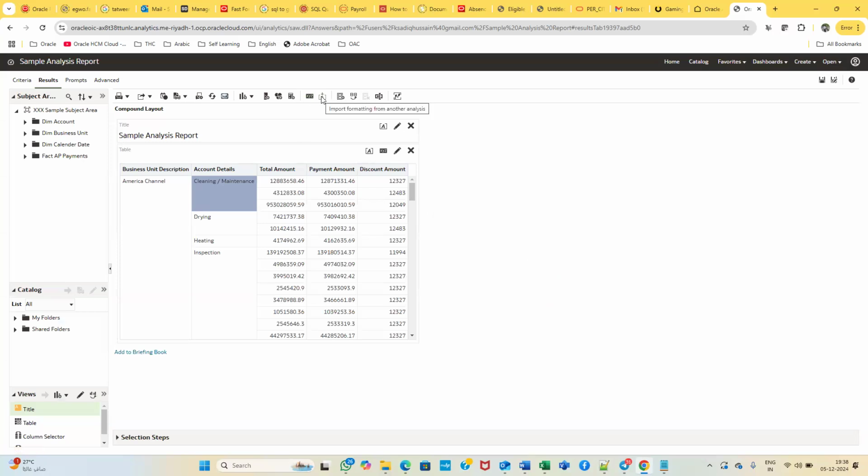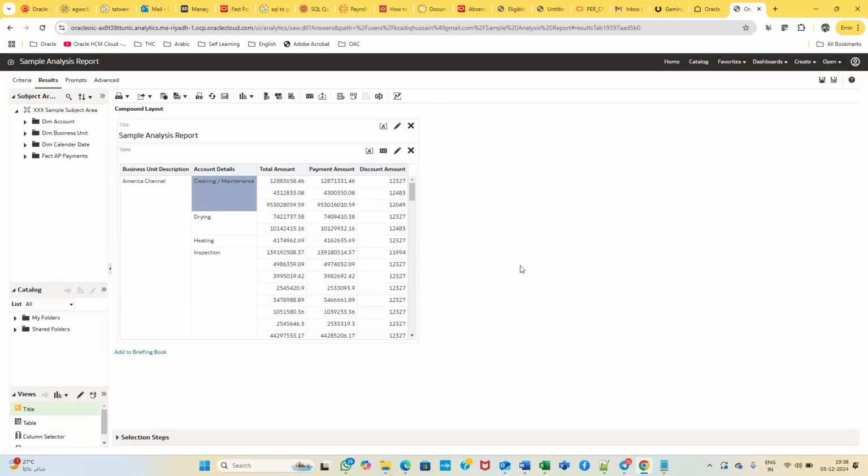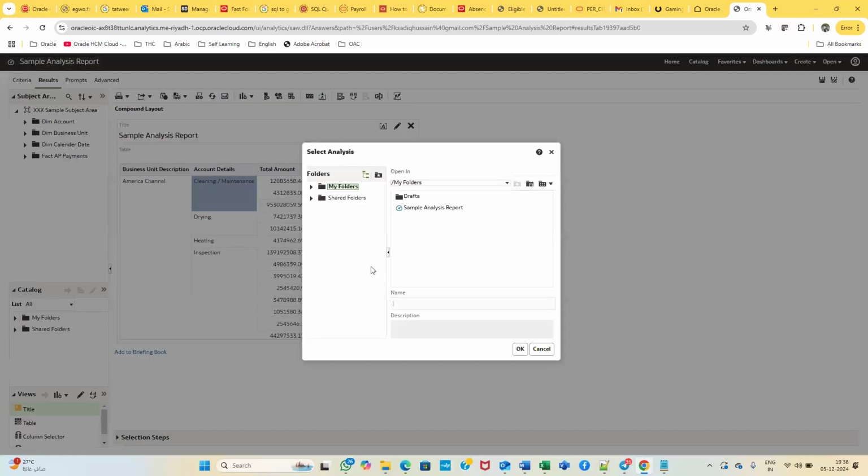Import from another analysis. So this is something, right? You have already created the analysis on another environment, another folder, report somewhere, and you don't want to create it again. You have similar data, similar columns present in this report as well. You just want to import it. Analysis, like some complex result you have created in another environment, you can get it here. Environment, otherwise here only in this environment.